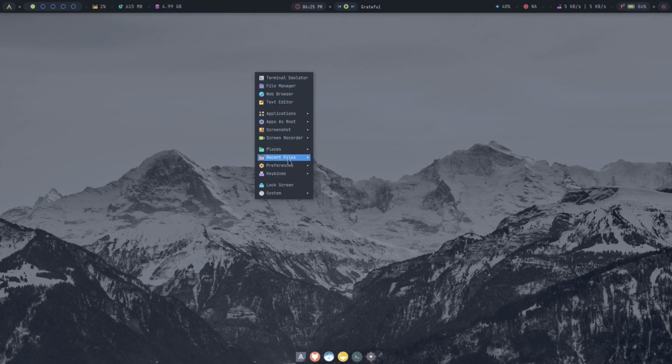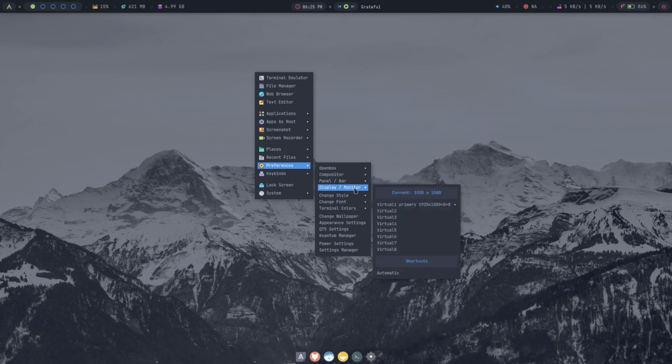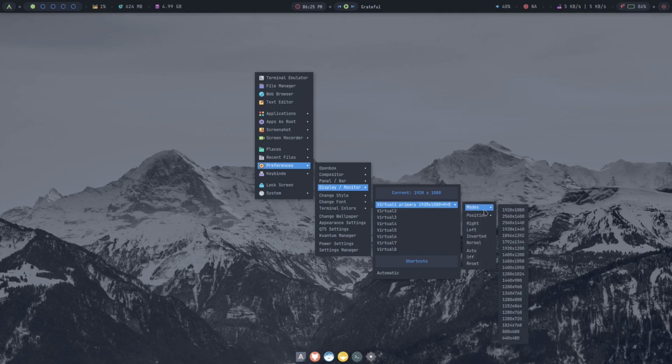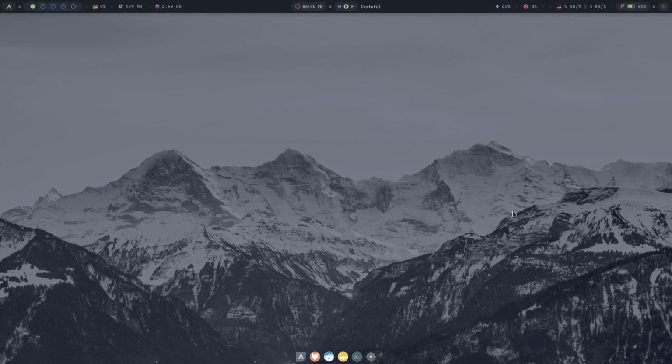Another way to set a display resolution is to right click on your desktop, go to the OpenBox menu, go to preferences and display monitor. This is an OpenBox pipe menu which I have again created. Again, so many options here. If you have multiple monitors connected to your computer, of course you can use that menu to manage the screens. Again, we are going to fix the resolution, so you can see all the resolutions supported by this display are listed here. So again, just select your resolution, and now the status bar is going to reload and the wallpaper is already fixed.